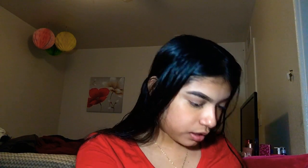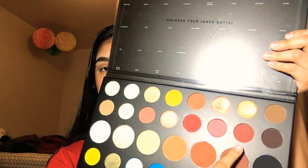Okay, now I'm gonna take a flat brush like this, and I am going to, let's see, take Boutique, this darker brown shade right here, and just put it underneath all the other colors that I put.